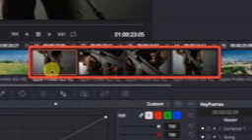Let's say you wanted to treat all these 4 shots as one shot, or maybe Resolve just cut a shot into its own clip by mistake. You can also group these shots. I can go back to edit and come to the 4 shots here, select the 4 shots that I want to group, right click and select new compound clip. Just give it a name, I'll hit create. Now note that the 4 shots became one single shot. If I switch back to color now, I have only one single shot.